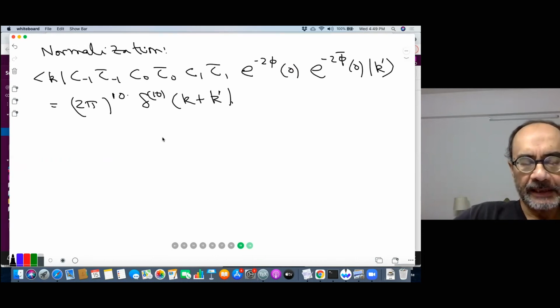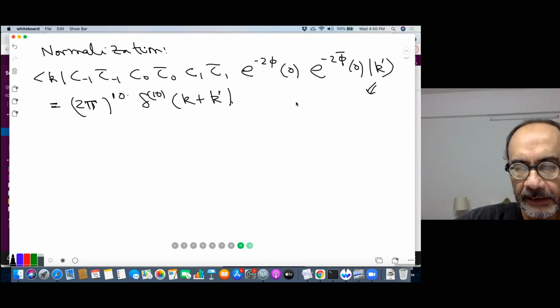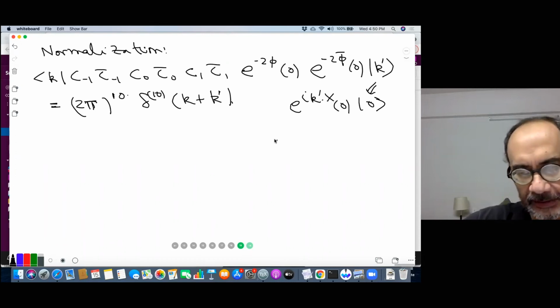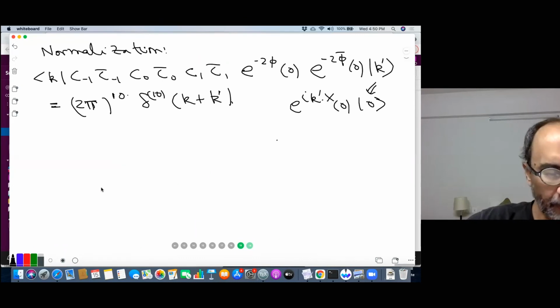I should just say here that a lot of the notations that I'm using are borrowed from the bosonic string theory. So anything that is repeated from the bosonic string theory, I'm not repeating here. So for example, this definition of the k prime, I had already given in the case of bosonic string theory. This is e to the i k prime dot x of 0 on the vacuum. That remains the same. I'm only stating the ones that are different from bosonic string theory.